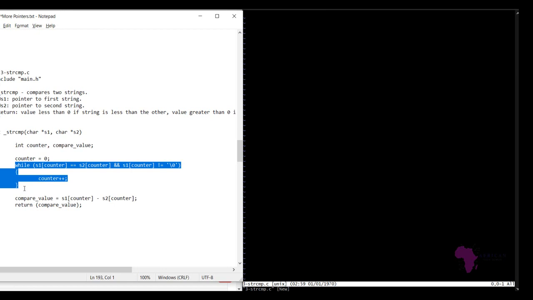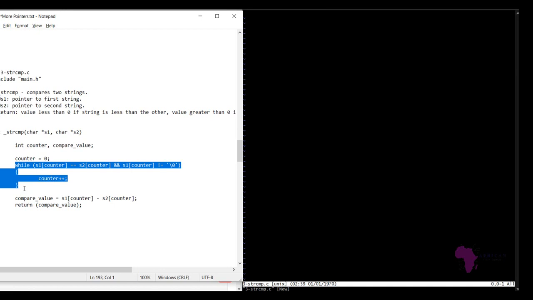If these characters are equal and neither string has reached the null terminating character or null terminating byte at the end, then the loop will continue iterating through the characters. So one by one, it will move to the next and the next. And if the characters are not equal, or one of the strings has reached the end by coming to the null terminating character, then the loop will end.